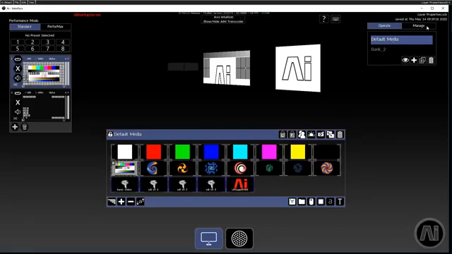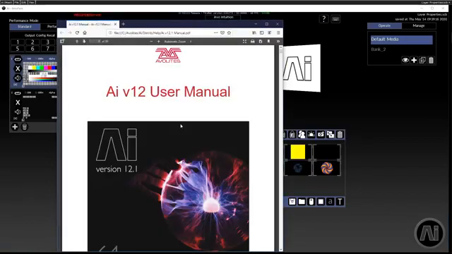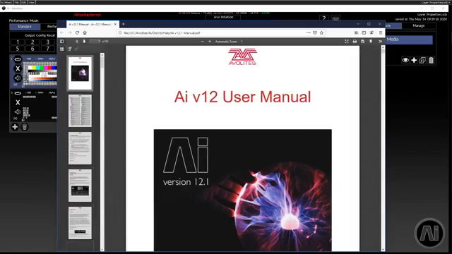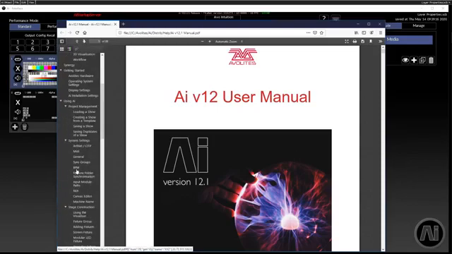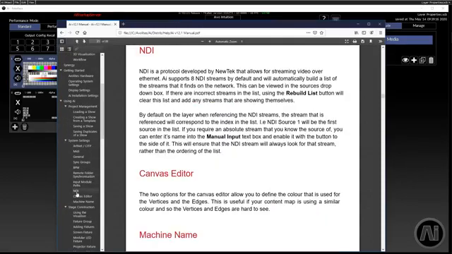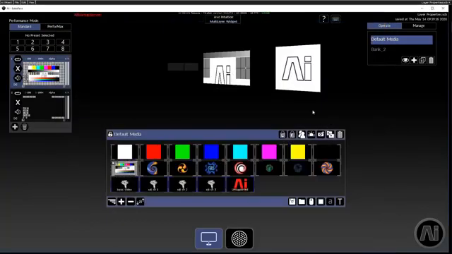We call it intuition. It's basically tooltips. So that is one thing that you can always do in AI to find something out. Further to that, we've got a couple of buttons up here at the top of the screen. We've got keyboard shortcuts, that's the keyboard button, and we've got a link to the manual. If I click on the manual, it's going to open up the manual. The manual has a proper index in it. So you can actually properly jump to pages if you want. For instance, I can jump straight in there like that. The search works now. I've populated all the search engine.